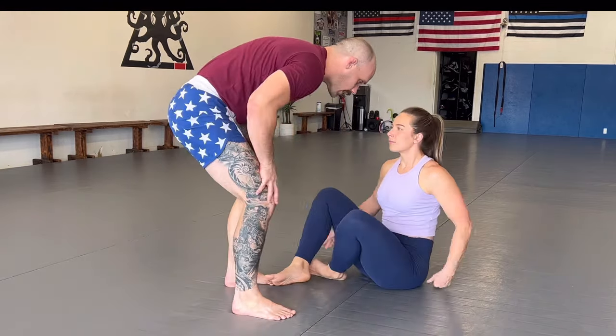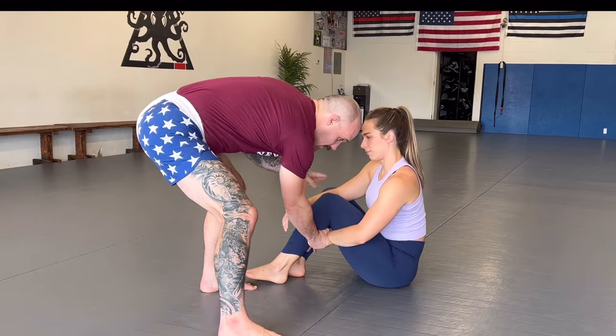So we're gonna start from kind of this seated guard style position. Now, in general, I don't like to try to pass against this. Especially if she reaches for me with her legs or something, I will do different kinds of passes or cartwheel passes. Sometimes I'll grab the wrist, tuck it under their own leg and start passing to that side, things like that. But really where I want her is on her back.